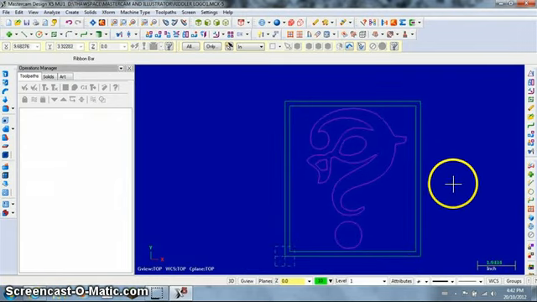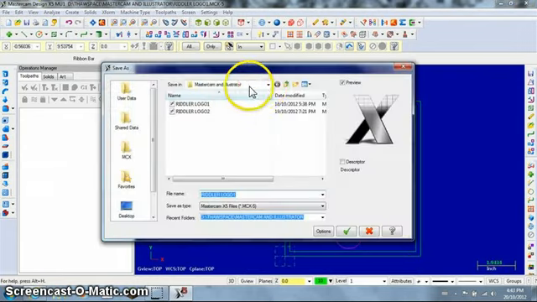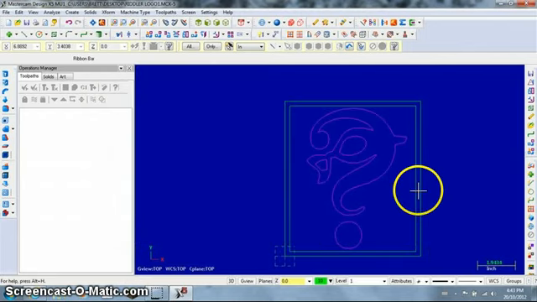This is now complete. All we need to do now is hit File, Save. And when we save it now, it will have a .mcx file extension on it because it is a Mastercam file. So I'm just going to go ahead and save it. And just to summarize, we have now created Mastercam geometry. We have scaled it to a specific size and created the size constraints of the material it will be cut on. This process can be used every time you use Mastercam, regardless of what size of image you bring in. Well done.